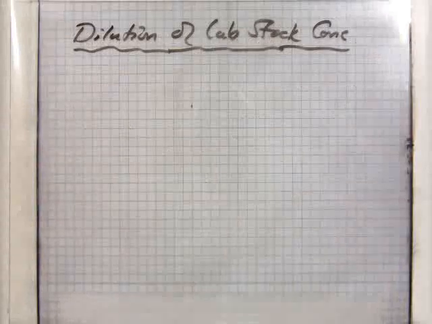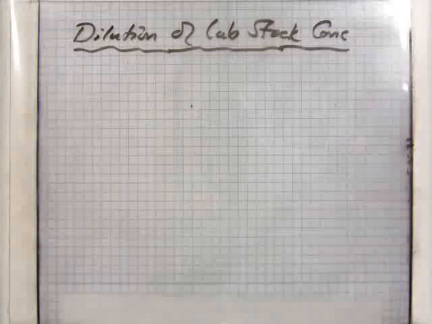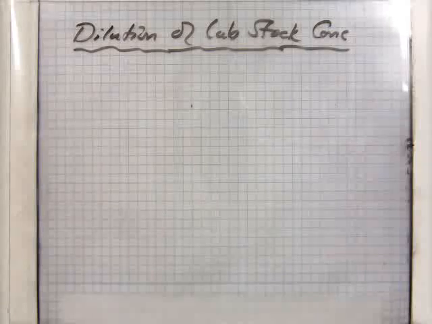Okay, it says what volume of water must be added to 30 milliliters of 5 molar calcium chloride solution to dilute it to a 1 molar calcium chloride solution. This is one of those problems that I mentioned earlier. It's not what's the final volume, it's how much water is needed to reach the final volume.